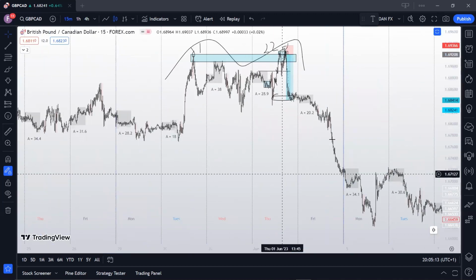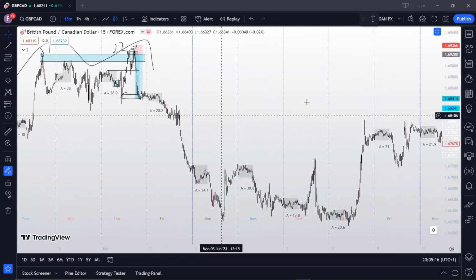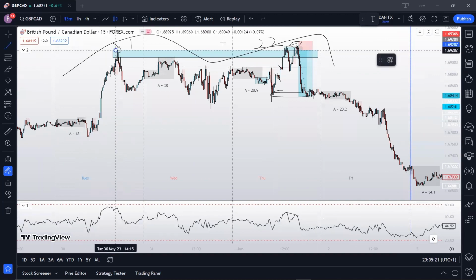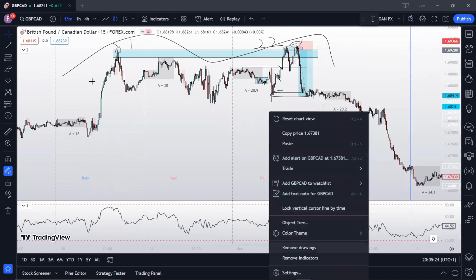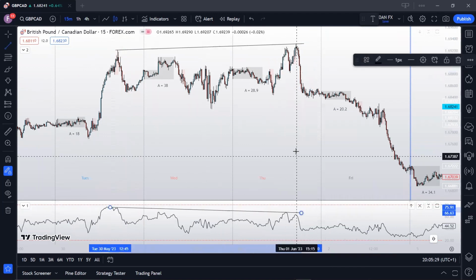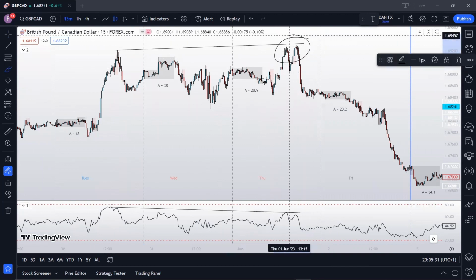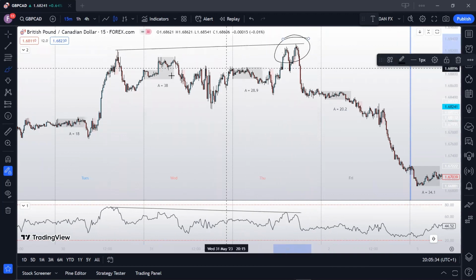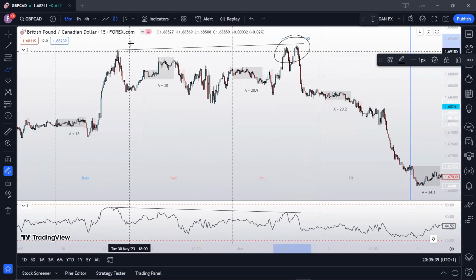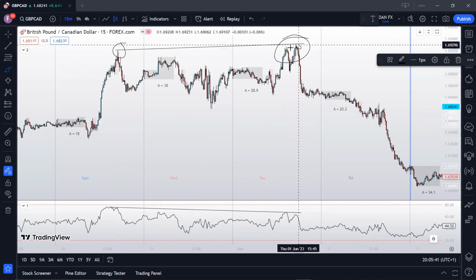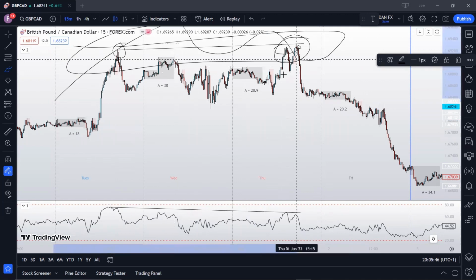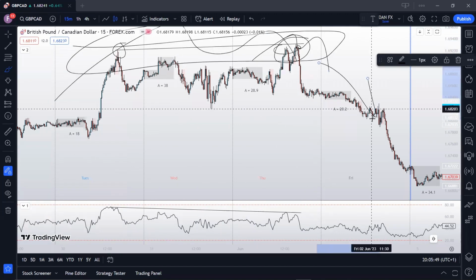And you can see the market continues down for about 3 days and then reverses back up, right? Also, if you look at this, you can see there's divergence from this leg to this leg. Let me just clear everything out. You can see there's divergence from this leg to this leg, and from this leg to this leg. So that tells us that this whole thing here is a stop hunt, right? You can see how everything comes together in perfect confluence, right? So this high, also this high, and this high. Everything is at the high of the day, high of the week, right? And then M formation with a micro M formation, and then the market goes down, right?